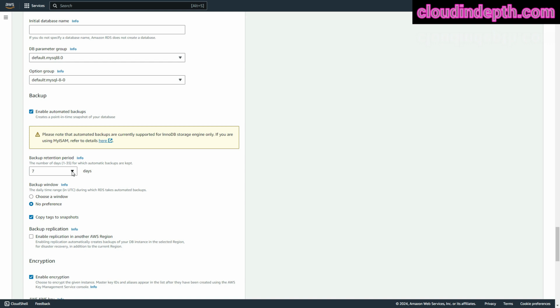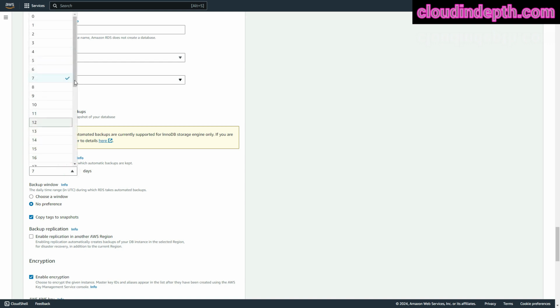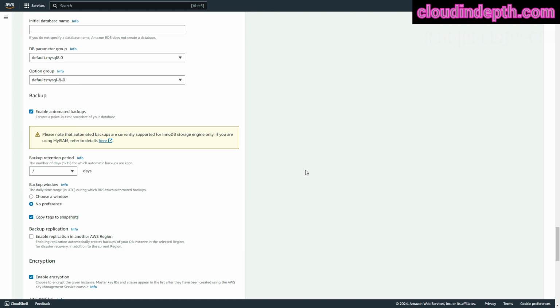If you want them to be retained for longer, you can choose how many days you want this backup to be stored. The maximum is 35 days, and after 35 days those backups will be removed, right? One thing to note here as well: if you delete the RDS instance, those automated backups will be removed as well. So no automated backup will remain if you delete the instance.